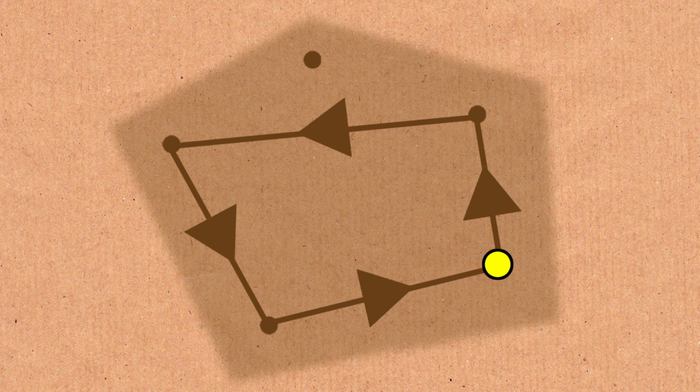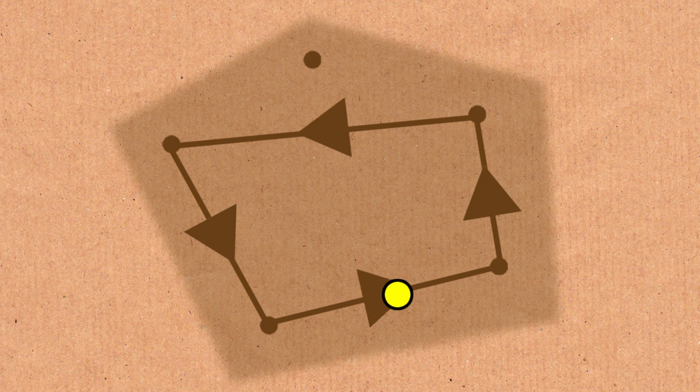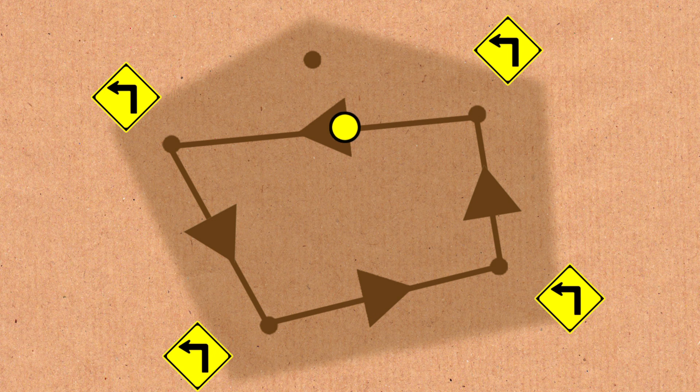Convex means as you're moving around the polygon, so you're going from here to here to here, so I went all the way around the edges, you're always turning left. You never turn right. This is the idea of a convex polygon.